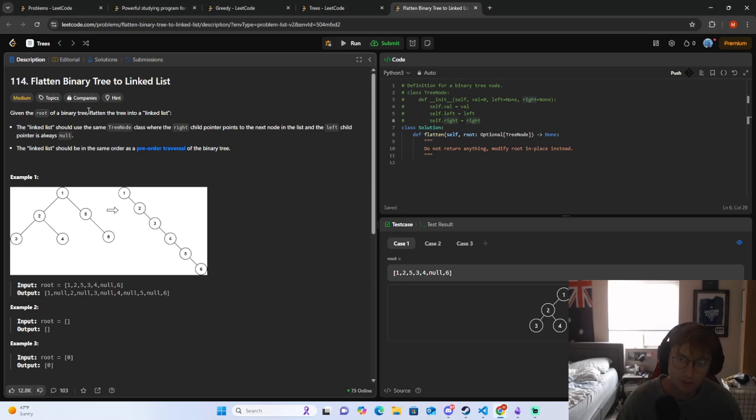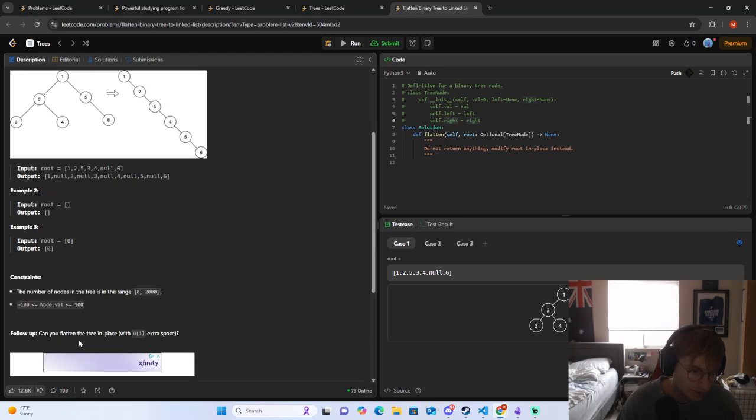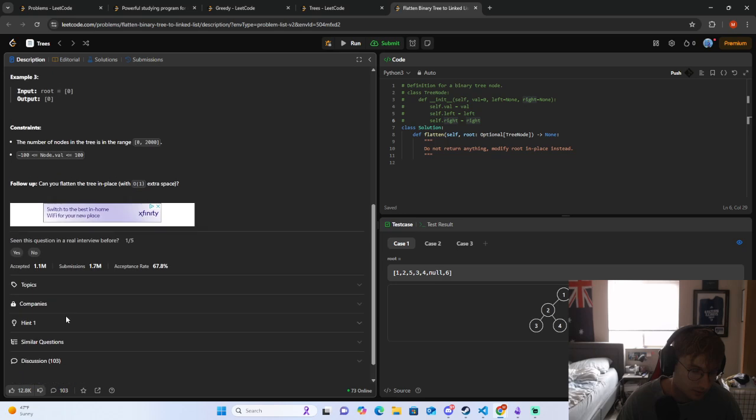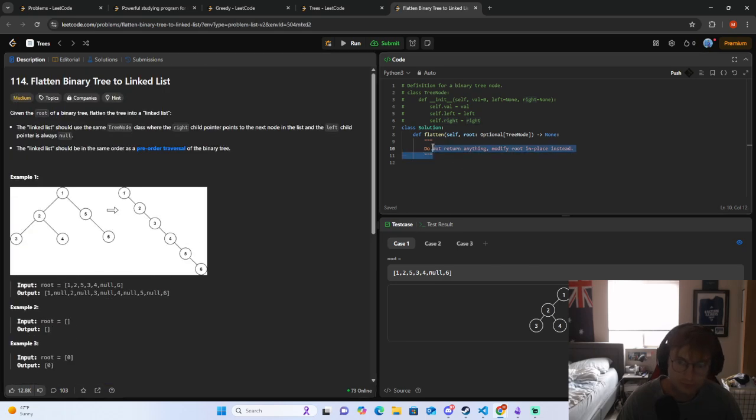Do not return anything. Modify the root in place. Okay, that's the hard part. We gotta modify the root in place. Can you flatten the tree in place with one extra space?